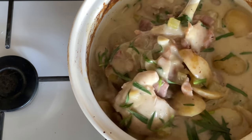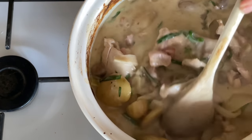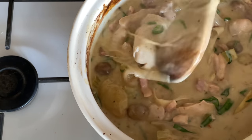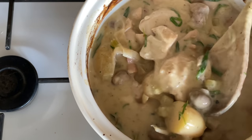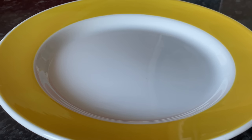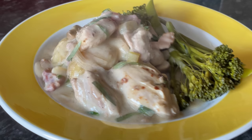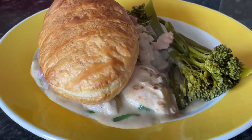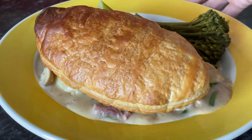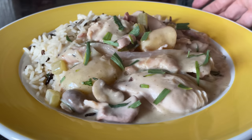And that's it done — how easy was that! I've sprinkled a wee bit of tarragon on top just before plating up. This was lovely — the chicken, the bacon, the potatoes, that lovely creamy sauce with the tang from the crème fraîche. I think the crème fraîche worked really well here because it's so creamy and gives a different kind of flavor rather than just using regular cream. I had two options: broccoli, or the stew with a wee bit of puff pastry on top which makes it like a pie — Mr. What's for Tea loves pies. Me and the girls had wild rice, and it went beautifully with it.